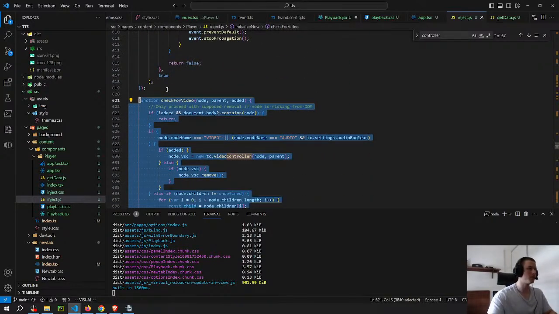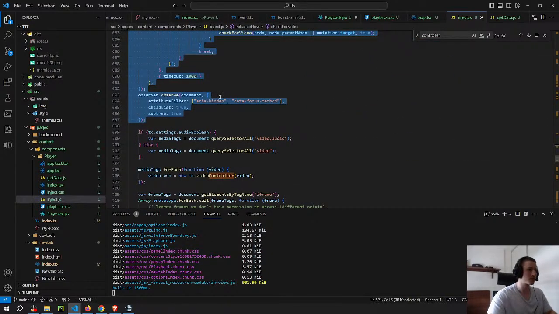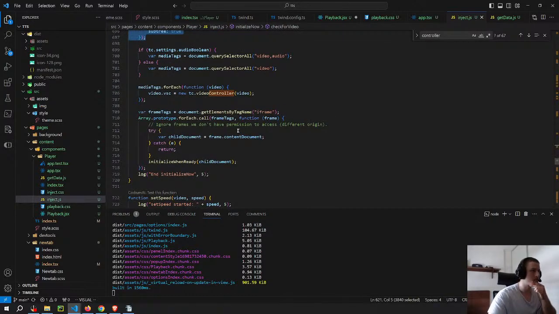Maybe it's not the global variable because this is inside of the other function. So maybe the document here is something. I have to see where this function is called.